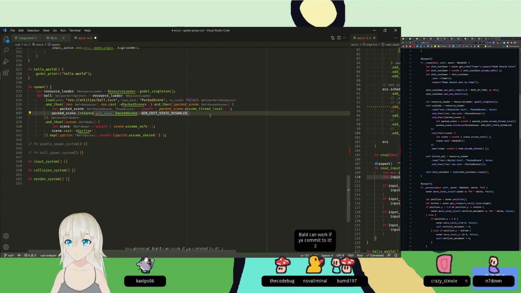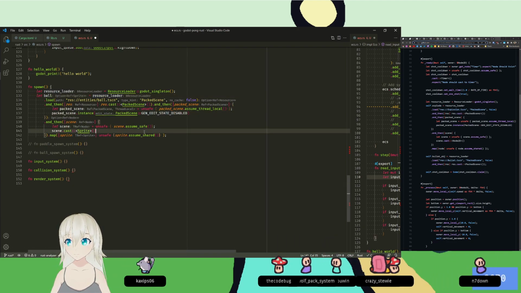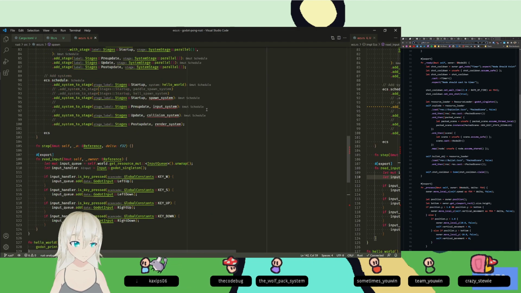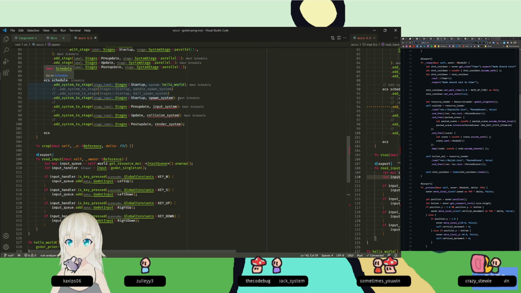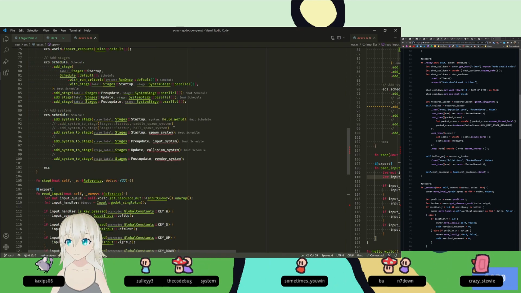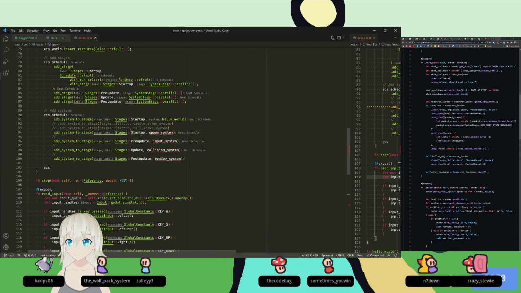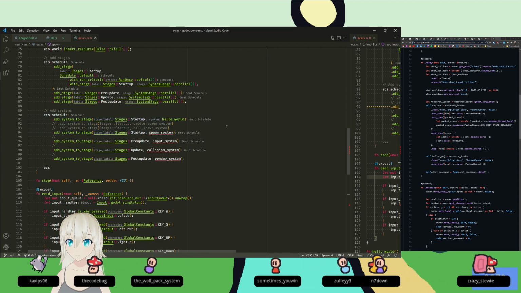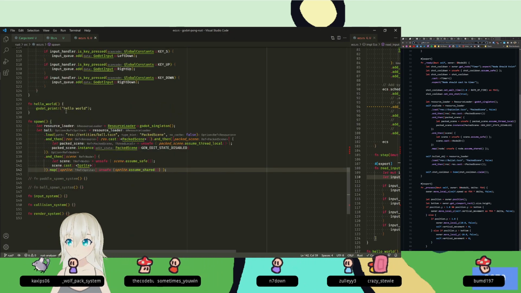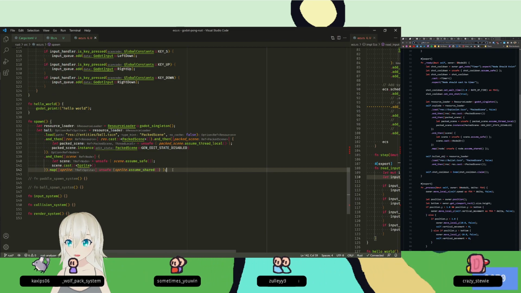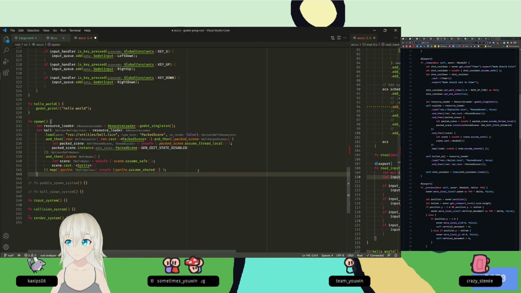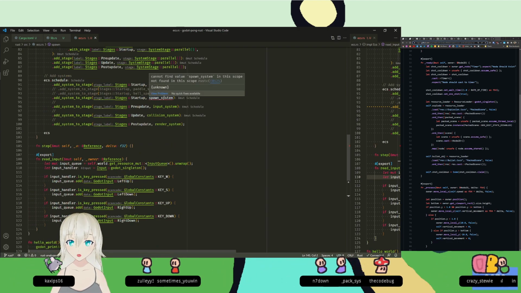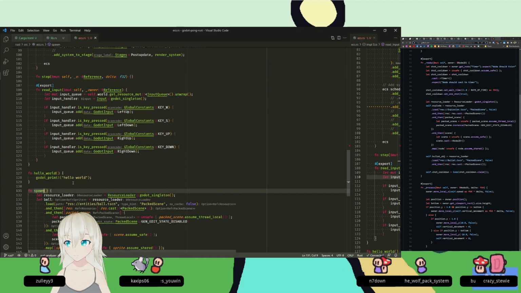What am I missing? So this is good, this is good, this is good. I'm missing something. One of these is wrong as well. Hey. Cannot find value render system in this scope. That's true. One of these is wrong. So we take out the spawn. Oh, it's because it's missing this part. Phenomenal. It was the one system. Cannot find value spawn system. Okay.